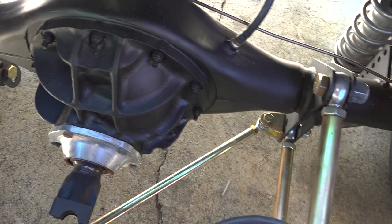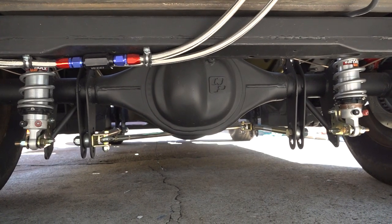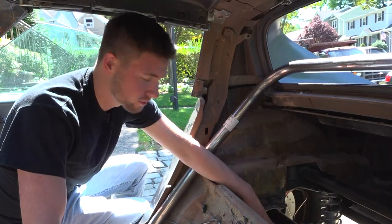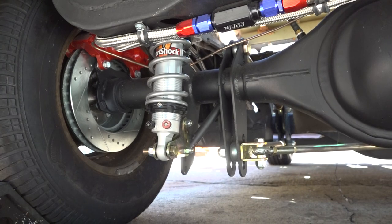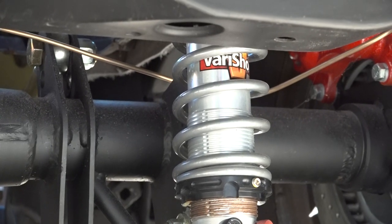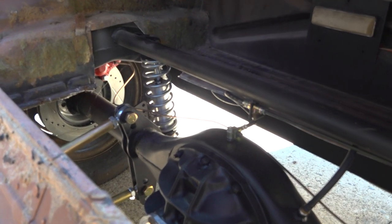So this is the rear suspension setup on my '71 Corvette. It's a Quick Performance Ford 9-inch housing and center section. It's got a Chris Alston's Chassisworks universal four-link setup that I custom fabricated to fit in here. I modeled the whole suspension setup on a CAD drawing program from my job, and was able to figure out exactly where stuff needed to go and what angle to make it fit perfectly in this car.